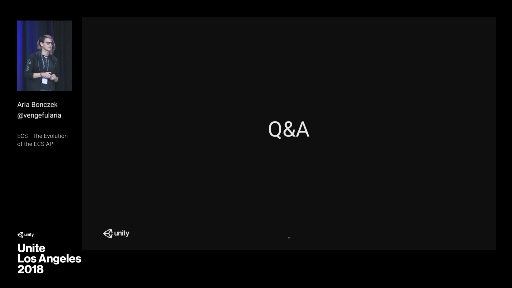Hi. Sorry to go back to the burst compiler, but is there a reason why you would ever not use the burst compiler? Why is it opt-in and not default? The best answer I have for that is just that it's in development, and we're still working on it. So it's not perfect, and it could have bugs, and it could do something with your code or optimize out some instruction that's actually critical. But that's the only answer that I have. The burst team would probably have better answers to that question.